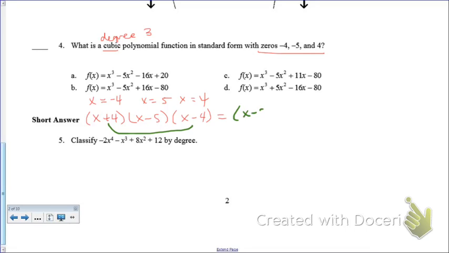So I still have the x minus 5. x plus 4 times x minus 4 is x squared, my outer and inner terms will cancel, and I'll have minus 16. And then I'm going to FOIL there as well. I'm going to try to do it so that it ends up in descending order. So I have x times x squared is x cubed, and I'm actually going to do the inner before the outer because the inner term is going to have the x squared, so minus 5x squared. The outer is minus 16x, and the last term would be plus 80, and that's going to look like one of these.